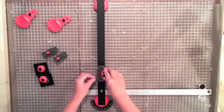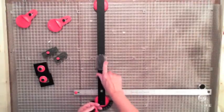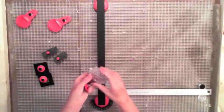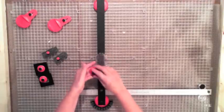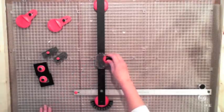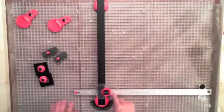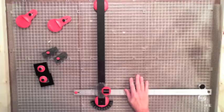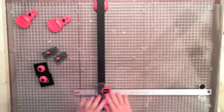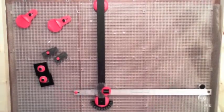There is a small Allen wrench here embedded on the side. This is used to lower and raise a small screw that is in this system here. This allows you to adjust the cutting head so that when it is depressed, it is going to touch the glass, but as you come off the glass, it won't scar up or mar up your ruler. So you may have to do a little bit of adjusting with that. But now that our system is set up, let's show you how to cut some glass.